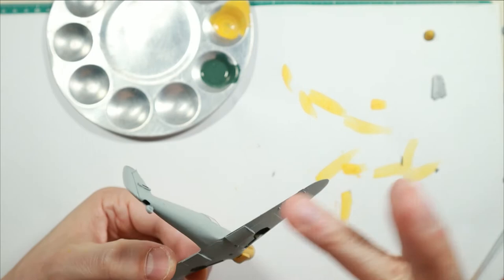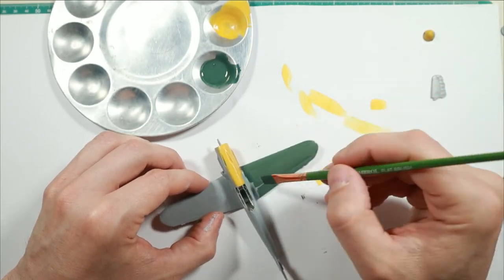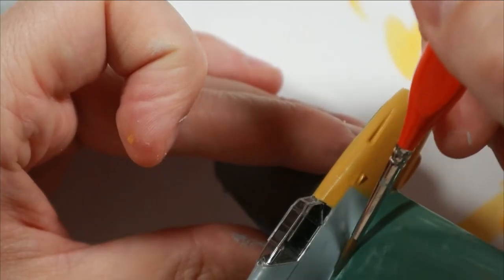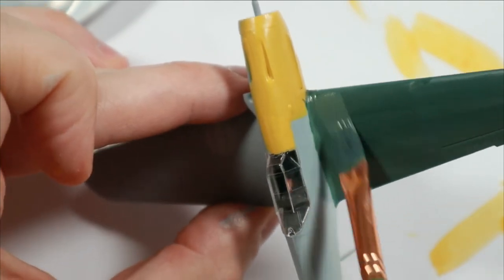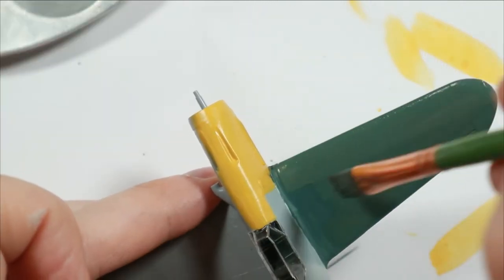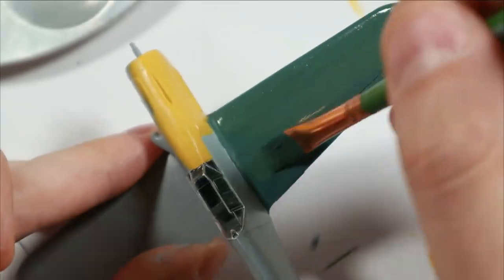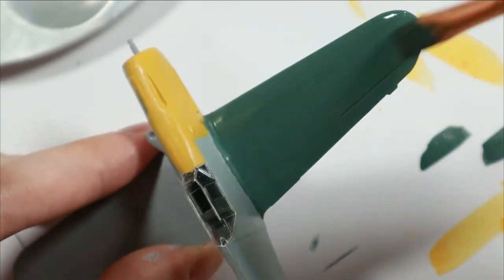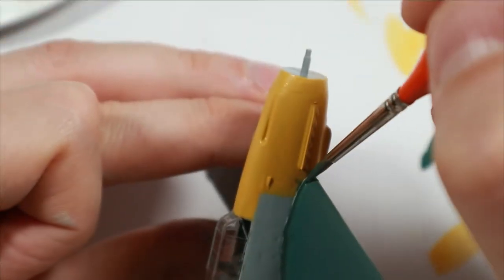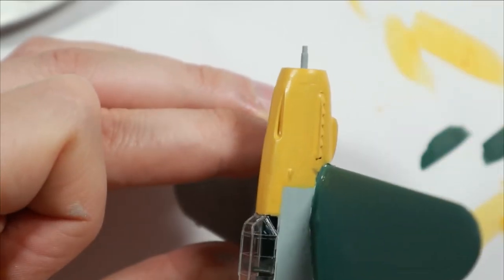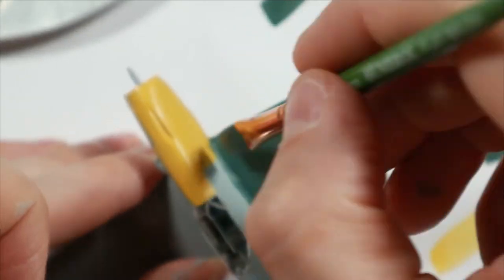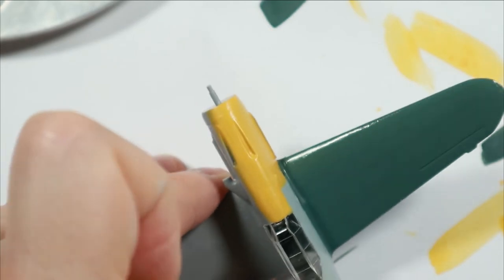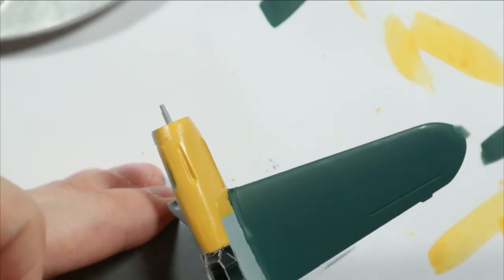I'm using a flat soft brush to cover the majority of the wing surfaces. When I'm going to go out and pick out the details, I'm going to use a nice pointy brush to make sure that I paint the arch. Here I was trying to do it with a flat brush, but it turned out to be a little bit difficult. I am doing my best to paint in a crisscross pattern because the paint is drying really quickly. Acrylic paint dries in two minutes after applied. I did have a little bit of a booboo on the front of the nose—a little bit of green spillage on the yellow background. But I will be able to touch it up later when finishing the model.